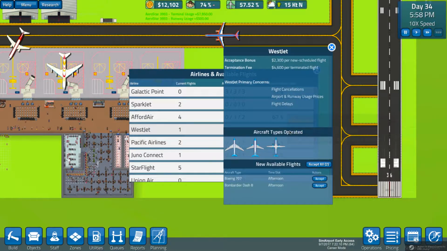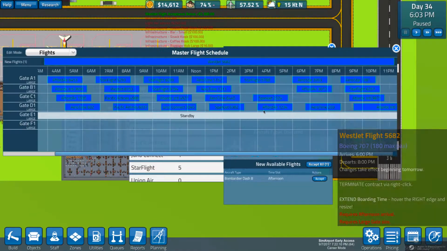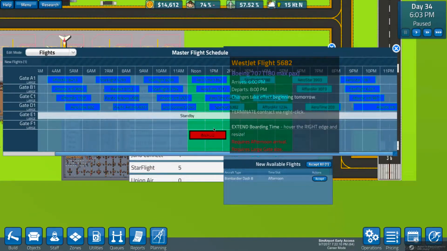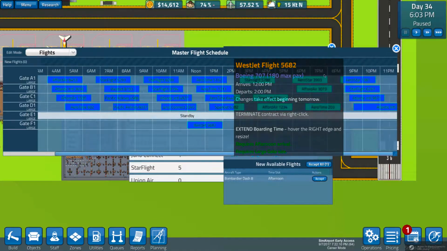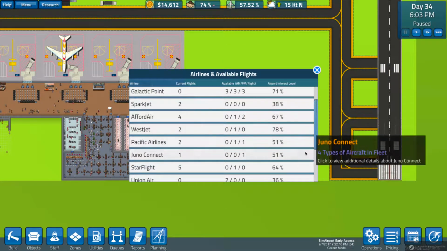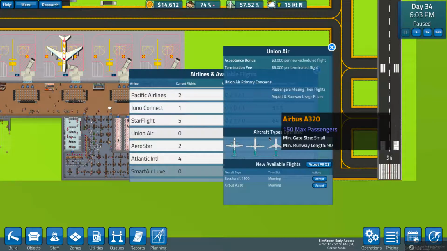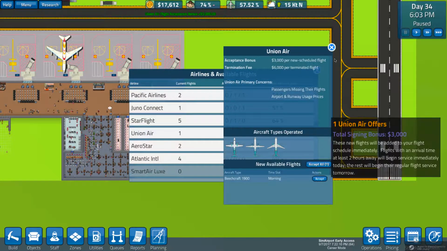WestJet, you're okay with me, but you have a 707. Okay, we could take a 707. We could definitely do that. So a 707, we're going to start it right at the beginning of the day, or the beginning of that time slot, and that will be good. Who else is in favor of me? Union Air, you don't like me, but you're offering me 2 planes. I'll take the Airbus. That's okay.